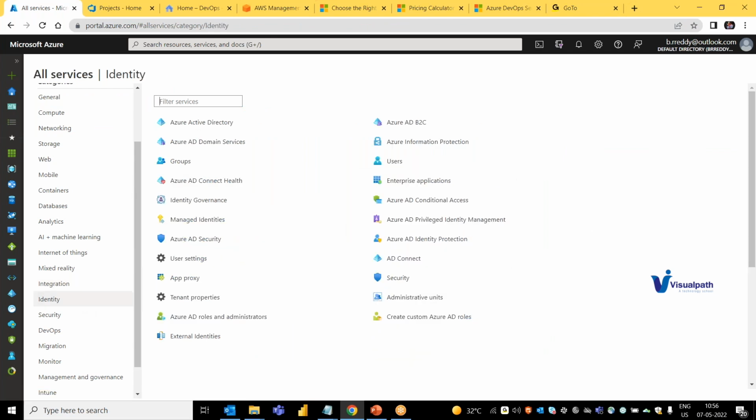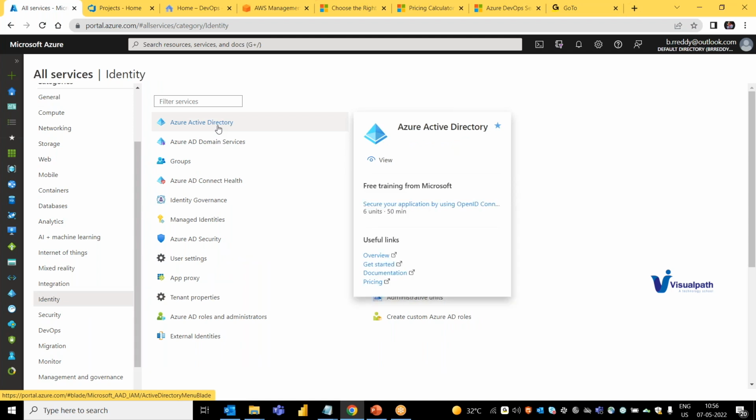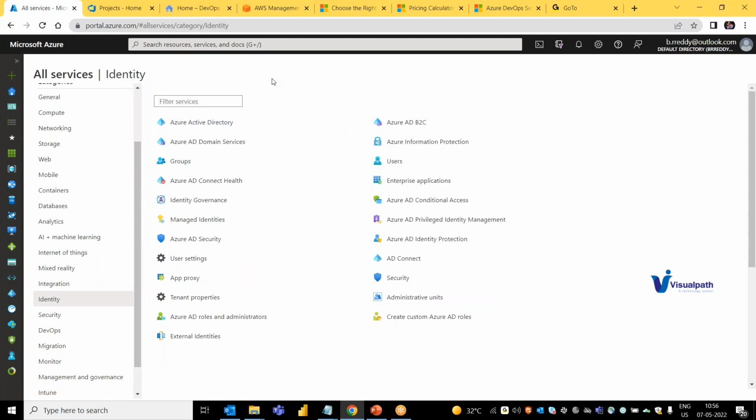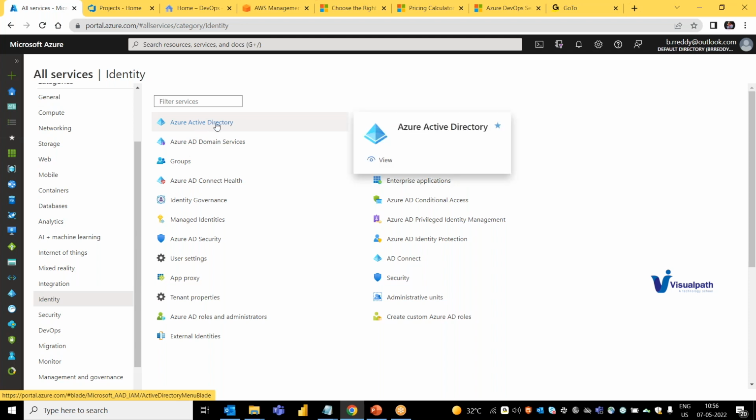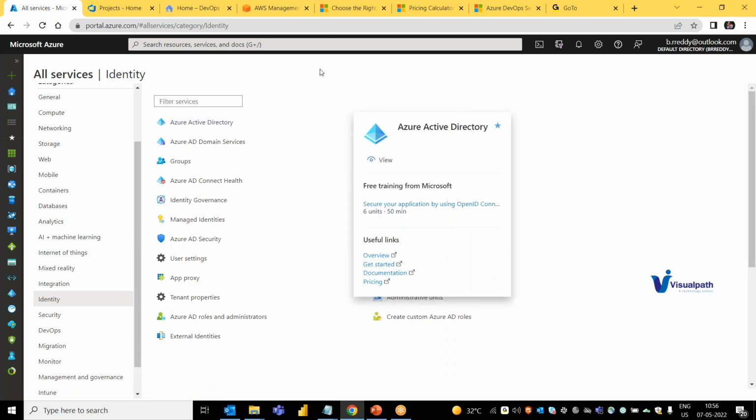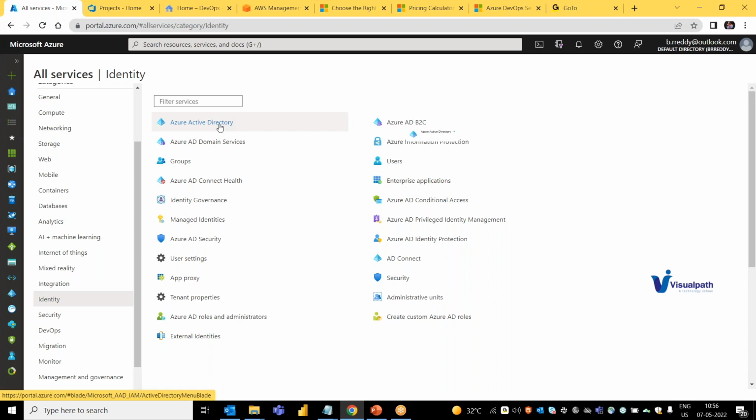When it comes to identity, we have Azure Active Directory. On-premise, we have Active Directory, but in recent days many people are using Azure Active Directory, so that it is easy to manage users and groups, and easy to authenticate. It covers authentication and management, and it has multi-factor authentication and SSO configurations as well. It will integrate with other LDAP and OpenIDs.